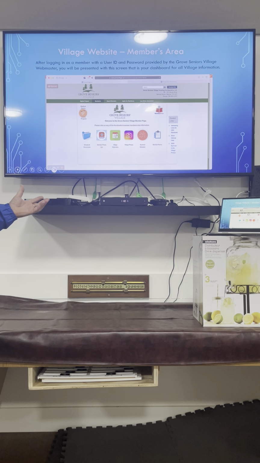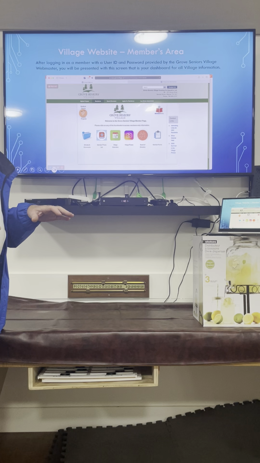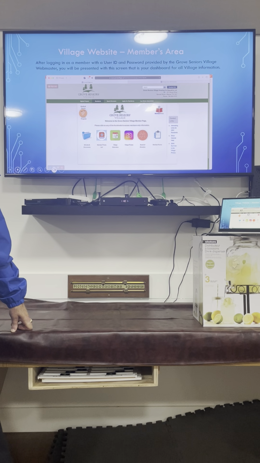That's not there yet because there's not much point in putting up pictures of everybody if nobody looks at them, right? Village calendars, all of the calendars of the village. You can actually go in individually and say, is the hall booked for any dates this month? I'm thinking of booking the hall. You can go in and you can look at the hall bookings. The village events, all of the things that we do every day here in the village, they're all on the calendar. The field trips and stuff, trips to the casino, they're all there.